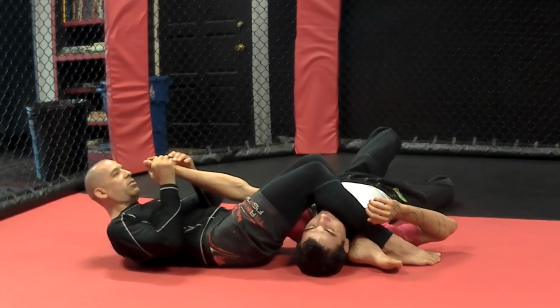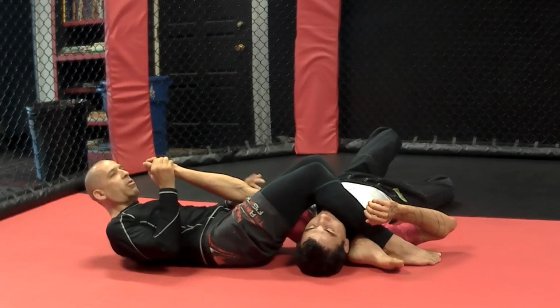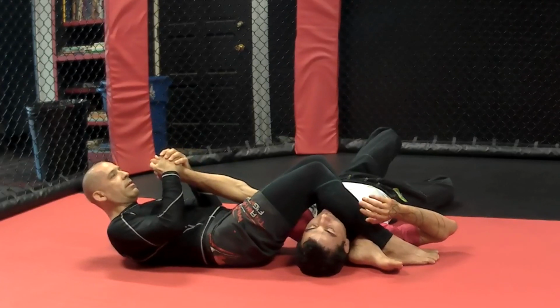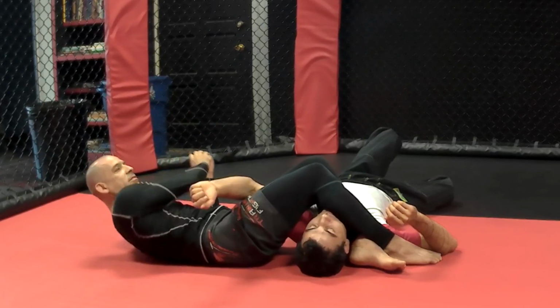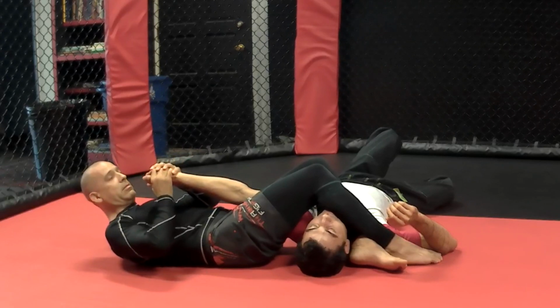I don't need to hip up or anything like that, because the fulcrum that's created here is against my own thigh, okay? This way I can do this. Otherwise, I have to start hipping up in order to finish, and I only have this much range of motion. Here, the range of motion is as long as my arms are. Okay, so there's a big break for those double jointed people here. Okay.